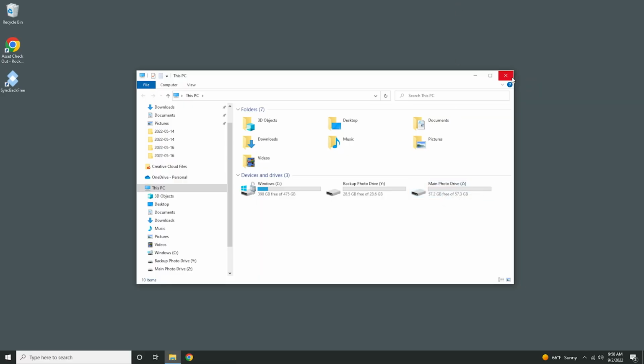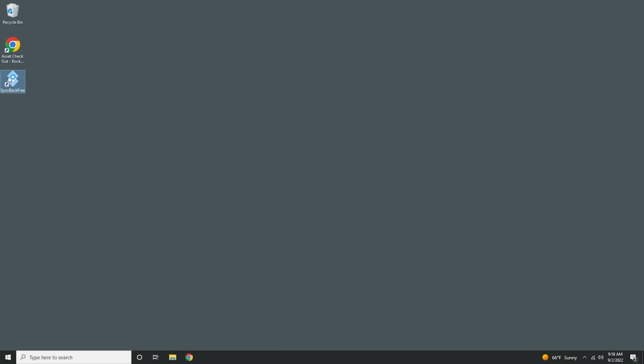Now, you don't have to do that first step. You can leave the drives the default of E and F or D and E or whatever they happen to be. Just make sure that before you run SyncBack, you are checking to make sure that SyncBack's letter associations are accurate to what you want the drives to do. All right, from here, I'm gonna go ahead and close this and I'm gonna open SyncBack.